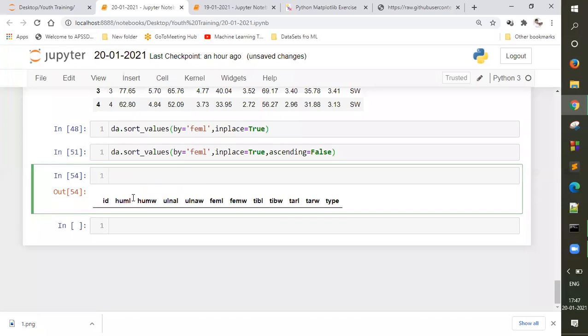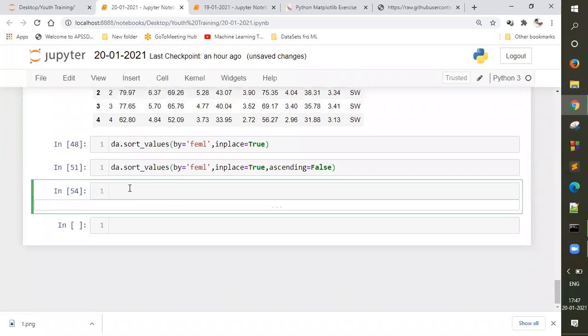For that I'm taking one data set. I'm creating one data frame, data equal to a dictionary.